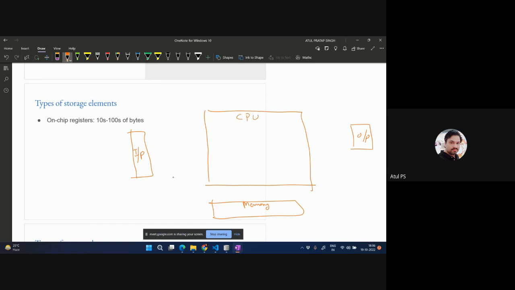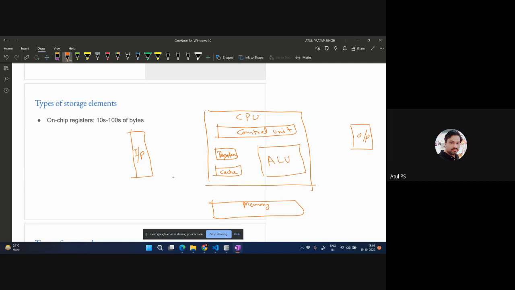The CPU contains several things: one is the control unit, one is registers, and cache, and ALU.